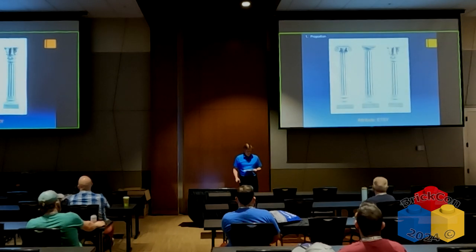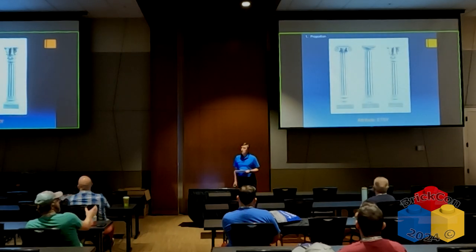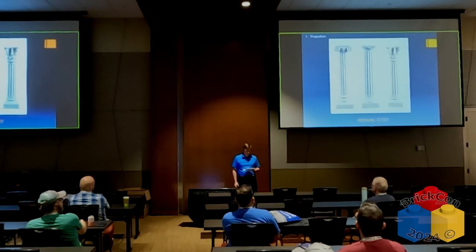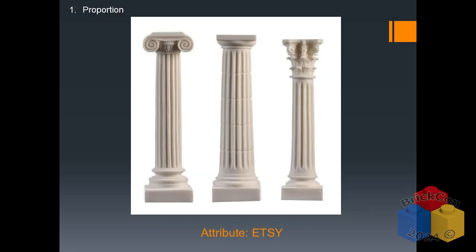First, we're going to go over an architectural concept called proportion. The human brain organizes information and relates it to what it knows. So these are the three primary column orders: Ionic, Doric, and Corinthian. Note they have three parts. They have a top or a capital, a middle or a shaft, and a bottom or a base. These correlate to the human head, torso, and feet. The proportion is relatable to any object or art form, as they're proportional to the human body, and they appear correct to the human eye.